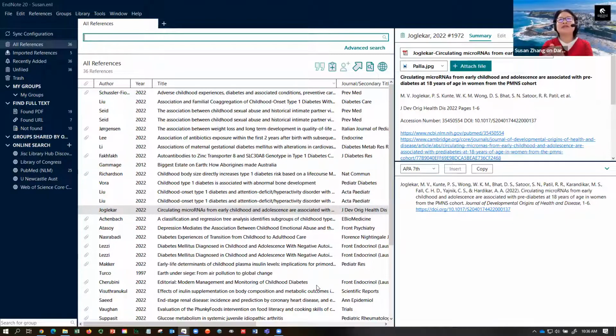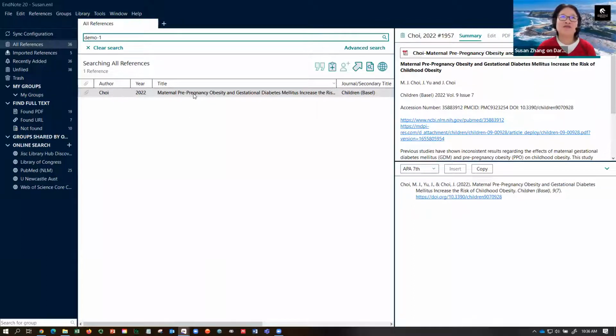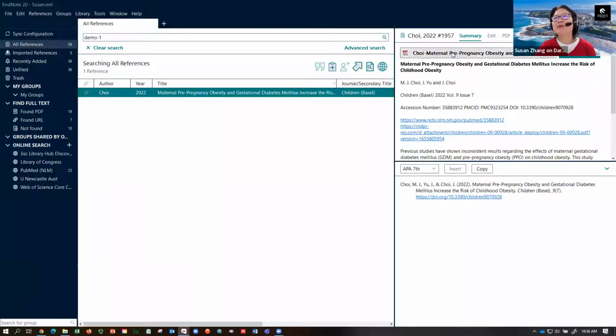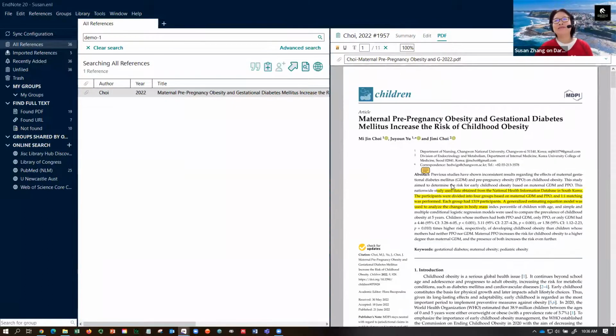You can also search the notes in the PDF. For example, I remember I put a note in one of the articles in the PDF. So if I do a search, I can find this article very quickly. I do remember when I looked at the article, I highlighted something, and also I made a note there.